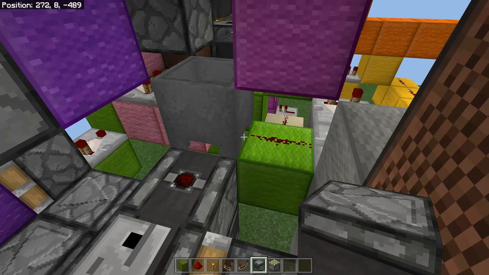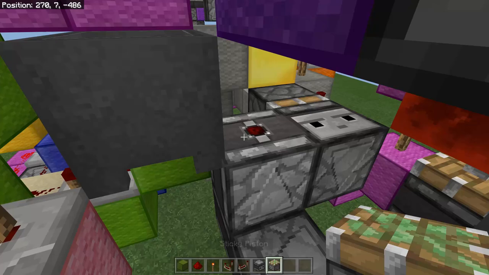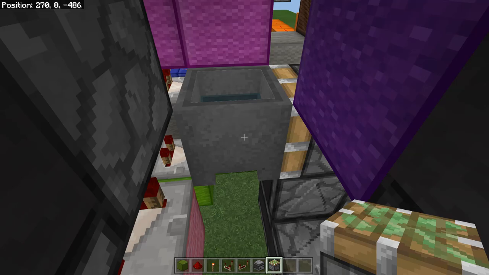And finally, let's come on up and around. And what we want is a sticky piston on top of the observer that we just put there. And that should be right in line and getting ready to be able to push this cauldron.